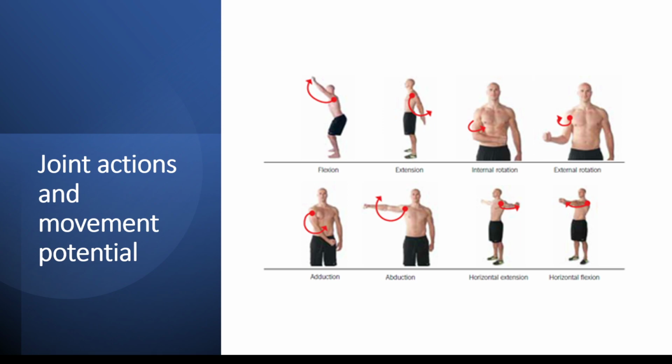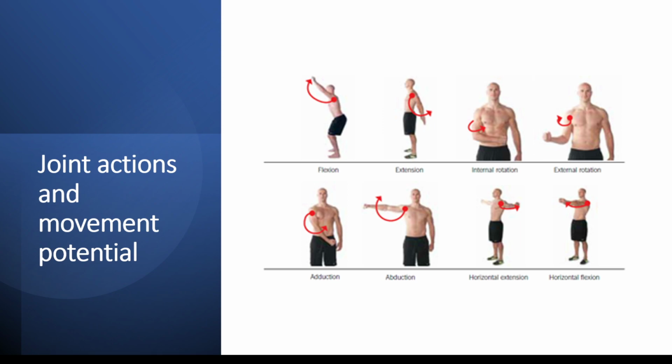Then you'll notice at the bottom here we have adduction and abduction. Let's focus on abduction first. If you are being abducted, you are being taken away. So abduction is when you move a body part away from the midline of the body. As you'll notice there, the gentleman is doing a lateral raise. He's bringing that arm up, but it's going away from the body. Adduction starts with the word add. So you're adding that body part back towards the midline of the body.